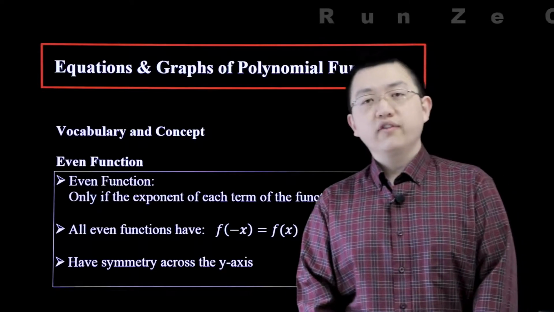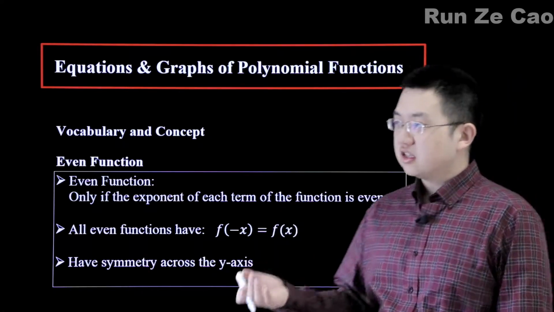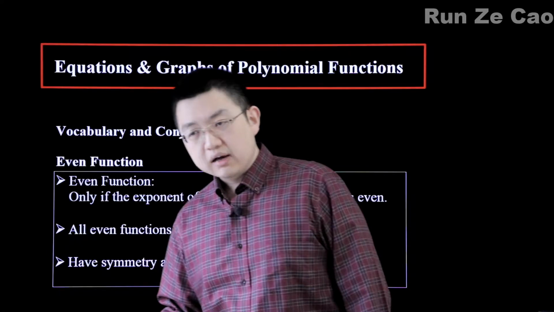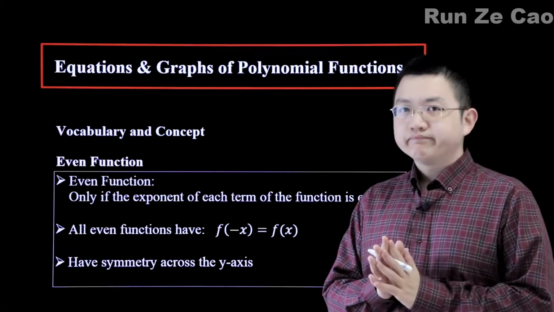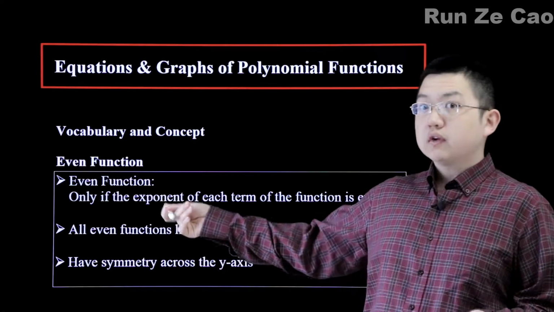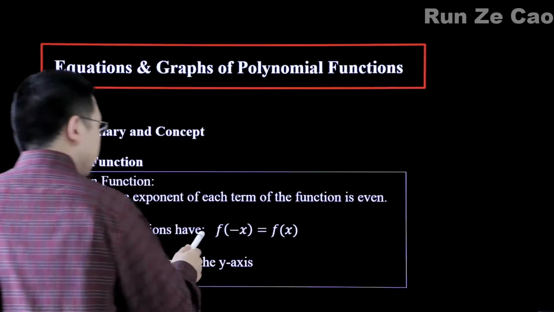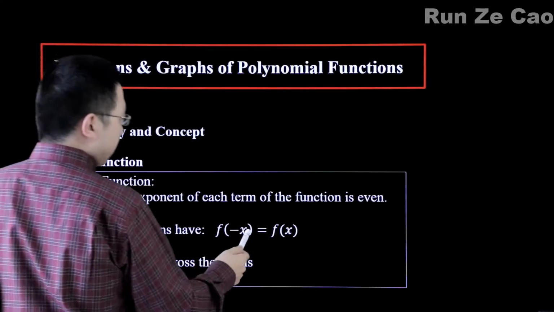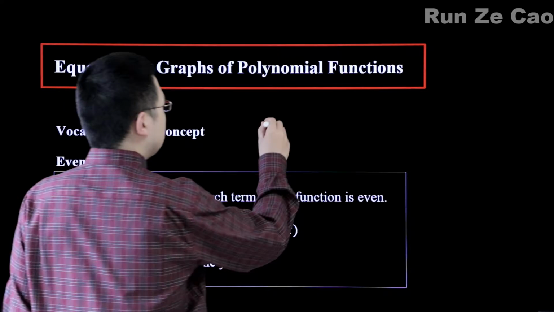There is a very specific reason why, when you say even-powered function and accidentally say it as even function, most teachers tend to let it slide a bit. Because all even-powered functions are even functions. They have this characteristic: f of negative x is equal to f of x. Why is this? Well, hey, what's this?